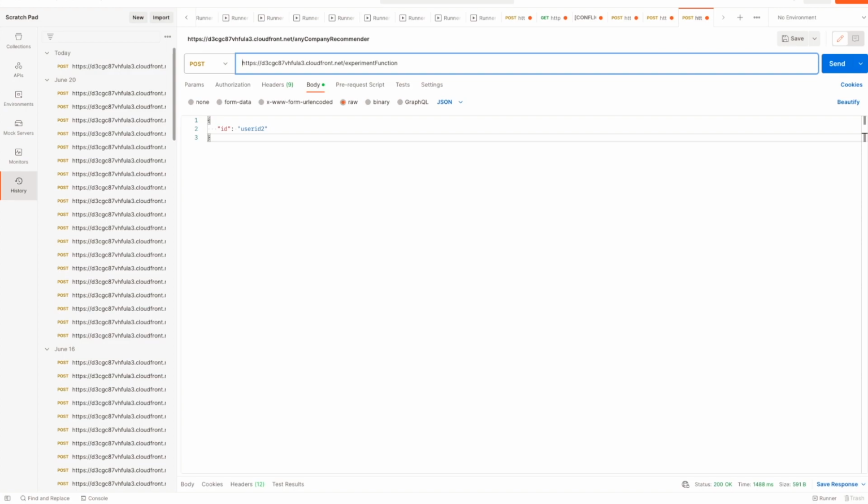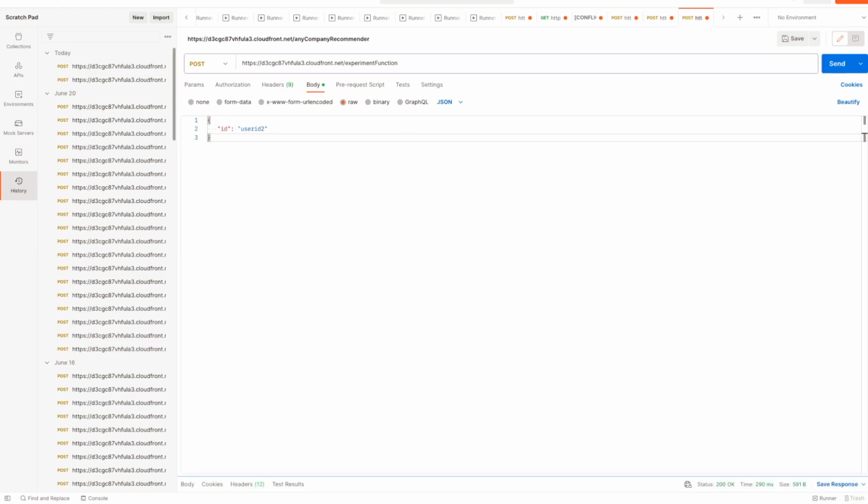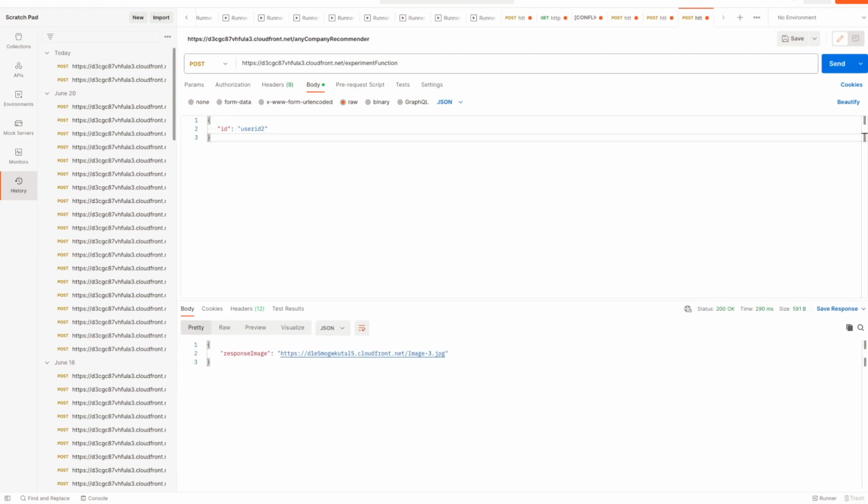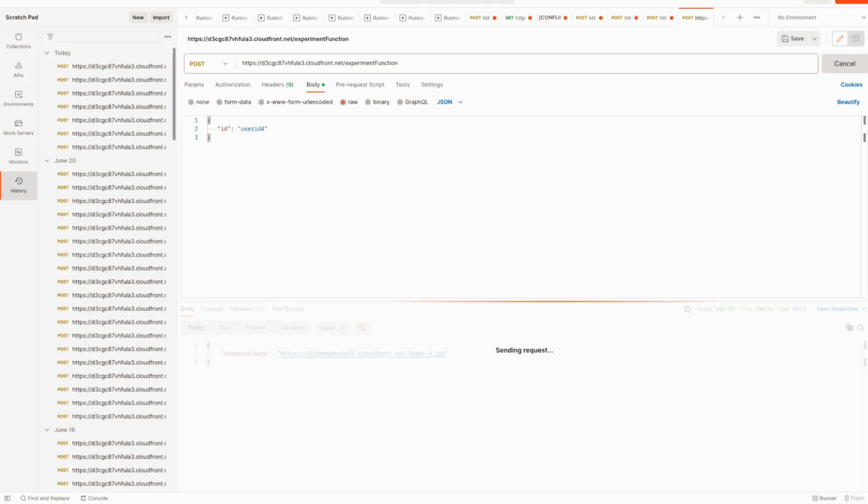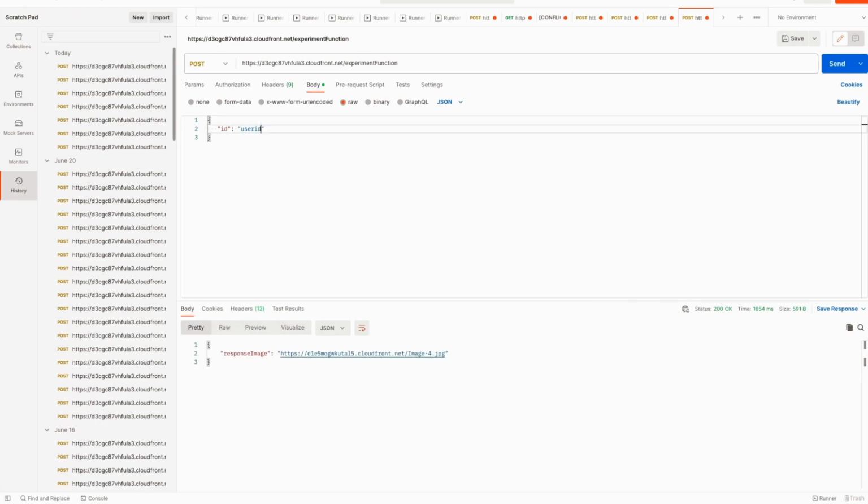In here you can pass the user ID, whatever user ID pattern you're using. I'm using a pattern that says user ID 123 and changing the numerics. I will show you the reason why I'm doing this. You can check the result. It says for user ID 2, it's returning image 3. When we try a different user ID, 50% should be seeing image 3, 50% should be seeing image 4.